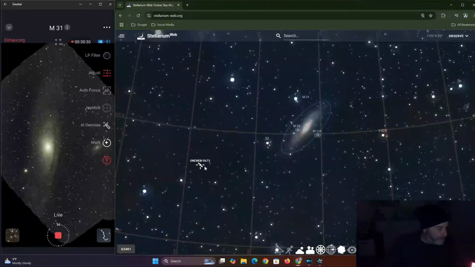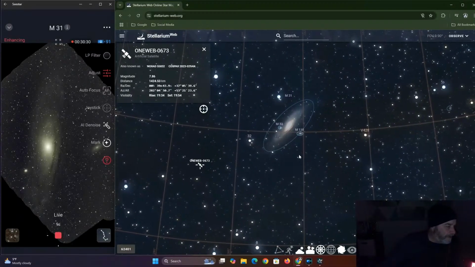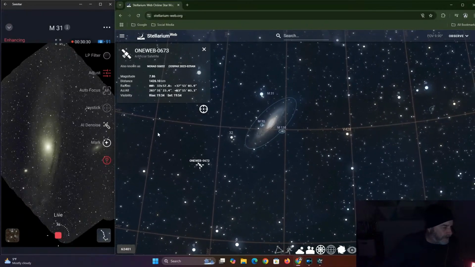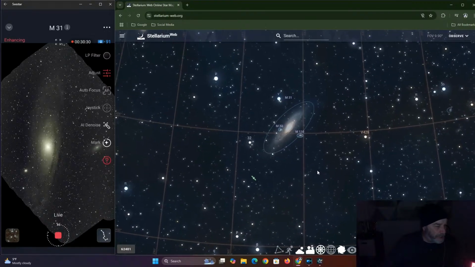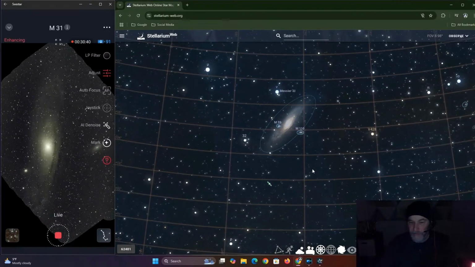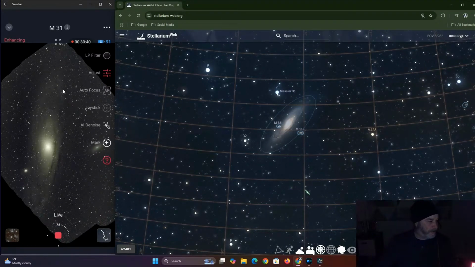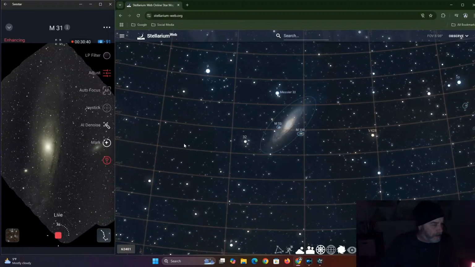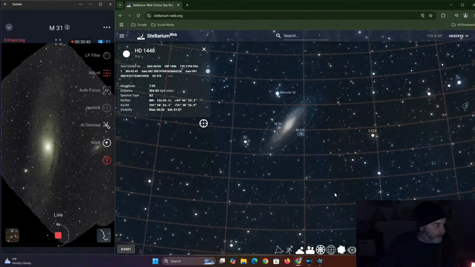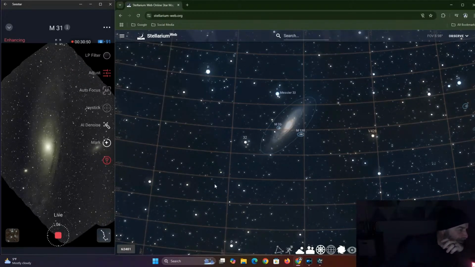Oh, here we go. We got a little satellite cruising by. It'll be out of my field of vision, and the mosaic square would have to be just right over that spot to catch it anyway, so it's probably not gonna show up in the image. I am surprised I've not got a satellite showing up yet. There we go. I just plunked that, and you probably saw it. Is that the same one? I don't know what kind of satellite that one is. The Gaia? I don't know what that one is.